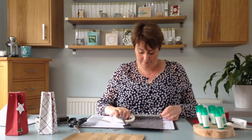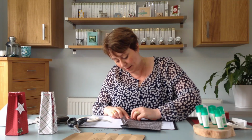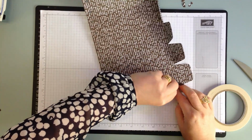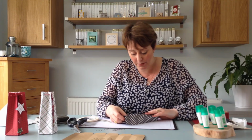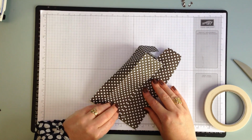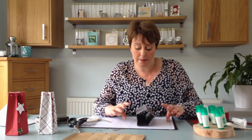Okay, I'm going to take some tear tape and just pop that down, and then pull that liner off. Oh dear. Always on camera, it doesn't want to play. I'm just going to fold this in, and you just want to make sure that you're lining up the edge with the score line. Okay, so you can actually see that's making the pentagon type shape.